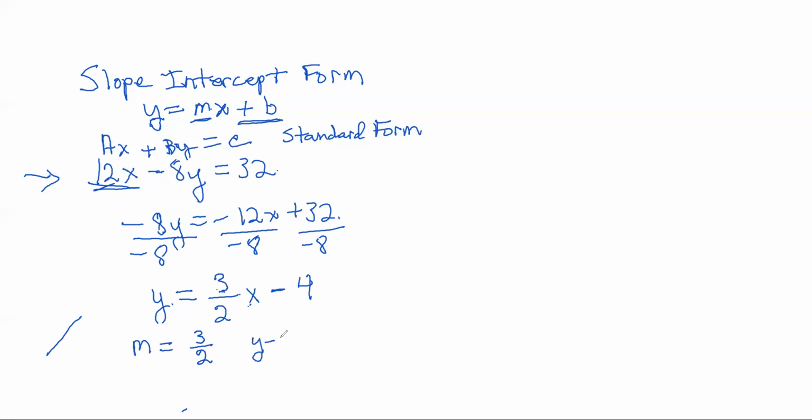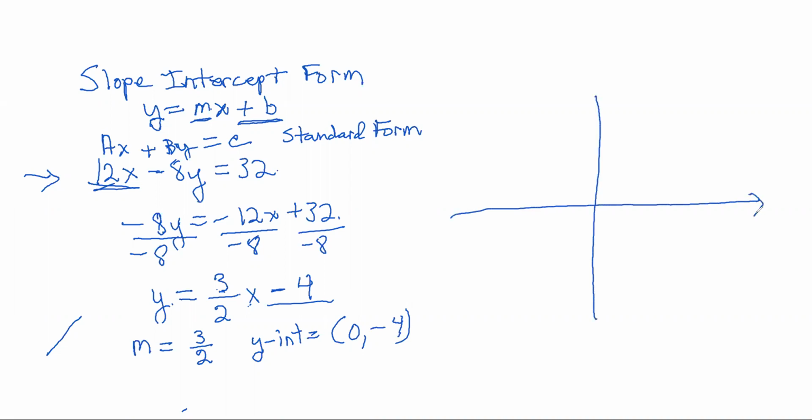And now I need to figure out what my y-intercept point is. Well, remember, in a y-intercept point, my x is always 0, okay? And then I take my b. Well, remember, if I've been practicing saying positive 4, now when I look at this, I'll be sure to pick up negative 4. Well, now I've got everything I need to graph my line.